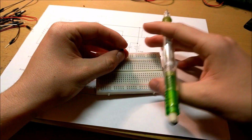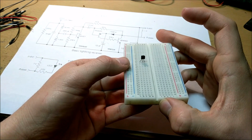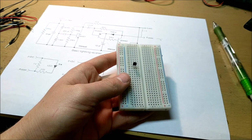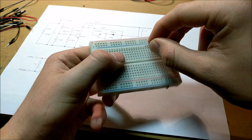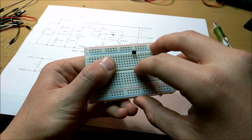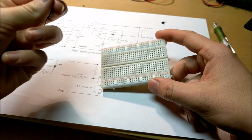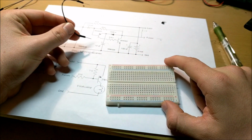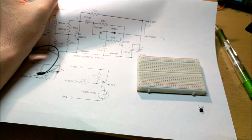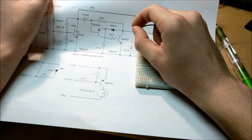Alright, so let's say I have something like a transistor. Let's say I put the transistor in this way. This is not the proper way to put a transistor in a breadboard. This basically makes the transistor useless because all the leads are connected to each other. The proper way is this way, and that means that each of these separate conductive lines are connected to one lead of the transistor. Now, I'm not going to make a little explanation for each component that I put inside this breadboard, but basically know that inside the circuit diagram, you've got different parts that are connected to each other, and then you just need to connect them.